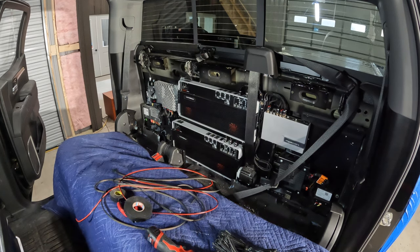Coming out of the time lapse, we got a lot of the cabling situated. As you can see, the DSP is wired probably 95%. We've got our RTC hub, which is our breakout box to control the sub-level on the two different amplifiers. We've got our Amos 96K, which is our high-res streaming device from Mosconi. We got our lighting control box for all of our RGB LEDs. Got all of our cables dressed. Everything's looking really nice. Power distribution over here.